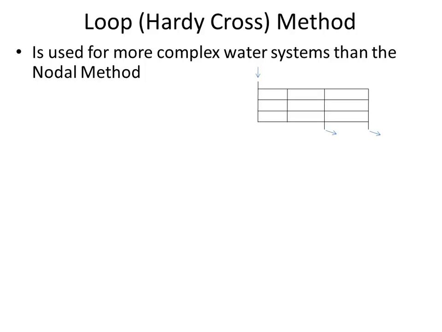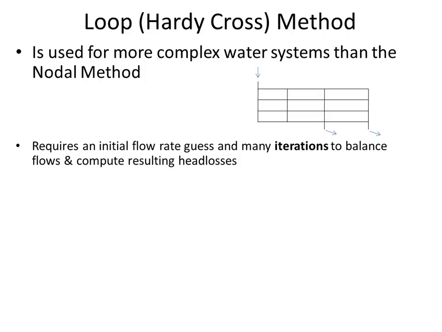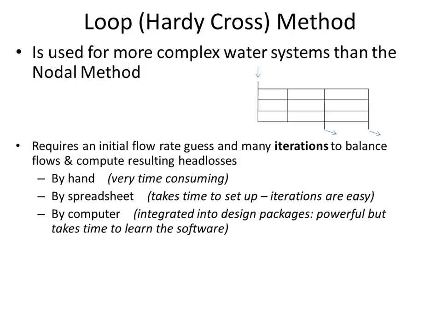We like these iterative solution processes that can think for themselves, so to speak, that don't require any interaction from us, that we just set it up and start copying and pasting, running iteration after iteration, and it naturally converges on the right answer. So that's what the Hardy-Cross method is. It requires you to guess initially how much water you think is going through each of the possible flow paths, and then through a series of iterations balance that to make sure that none of those different flow paths has a different amount of energy loss than the other. Because if there was, that would be crazy. The universe would explode.